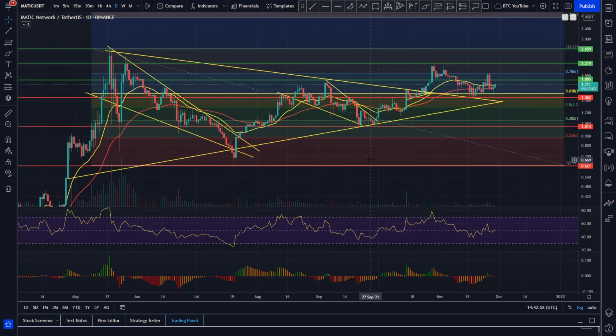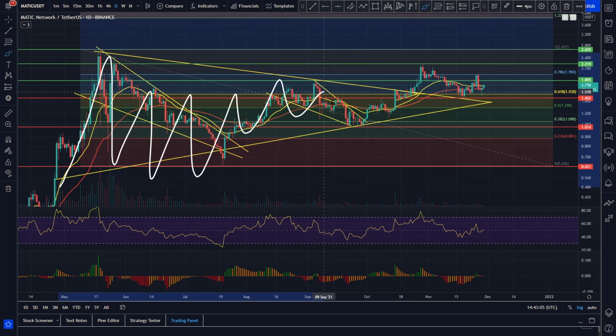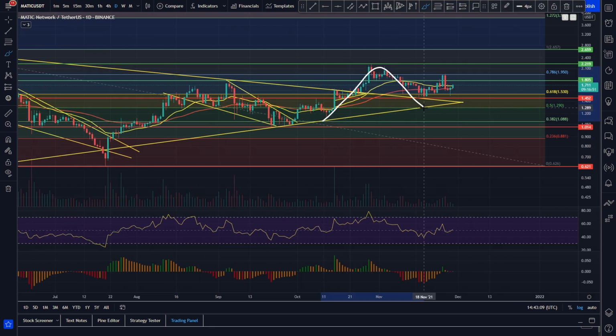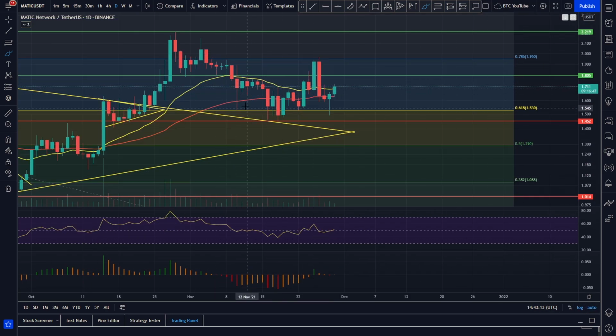So just taking a look at Polygon here, and as you can see, it's actually looking really good, isn't it? This chart overall, very bullish indeed, we would say. Massive coiling formation, as we said, basically forever now. Breakout, backtest, looking really good. Come all the way down, perfectly backtest here. Coming down here, backtesting our massive pennant formation. Get the real big pickup.